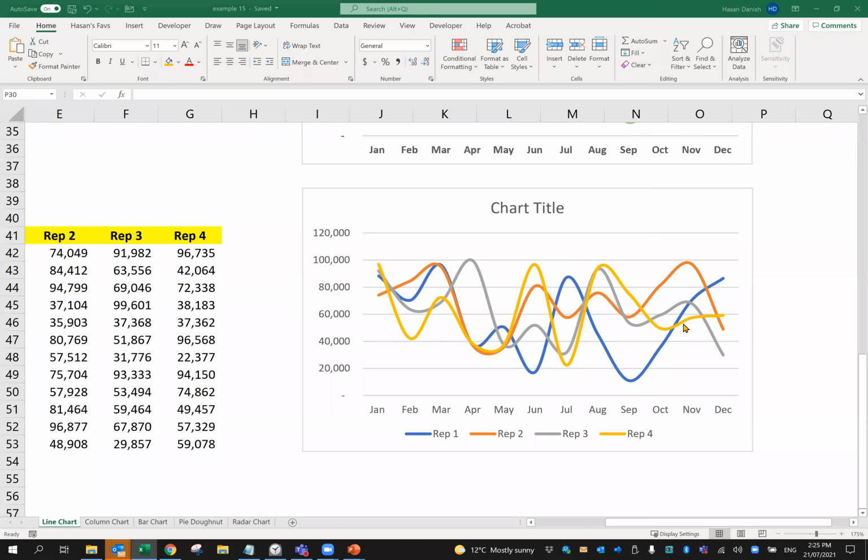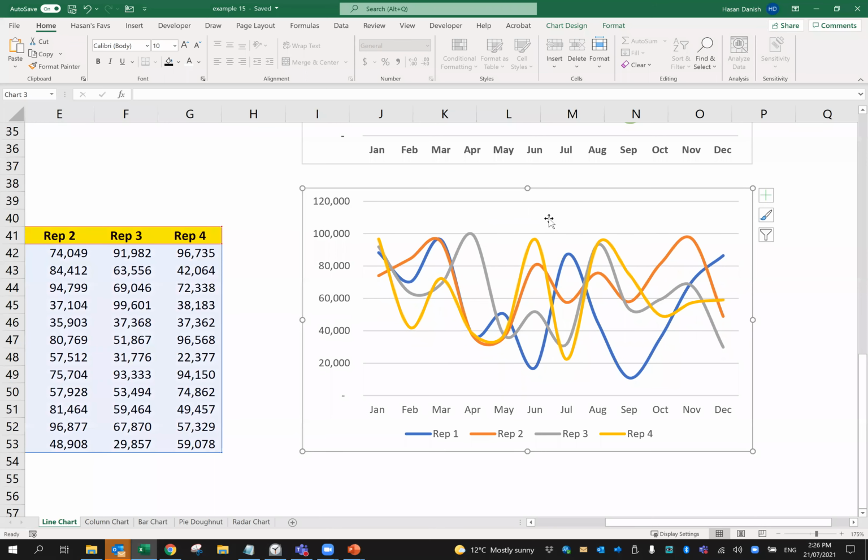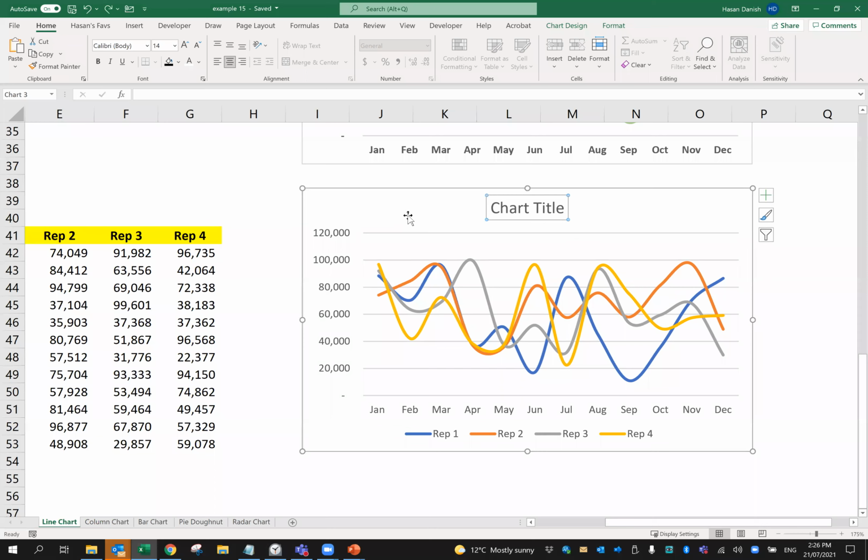Okay, you see this now, it's jumbled up. I don't like it. So what do I do? Well, there are a couple of things I can do. Firstly, let's say I don't want this, I'll just delete it. So what I did was I selected the chart and pressed delete on my keyboard. It's gone. But I don't like it because I like some margin around here. So let's just do it.